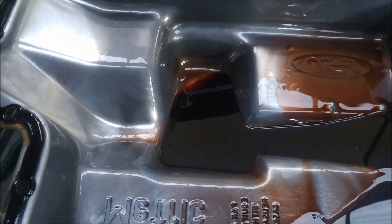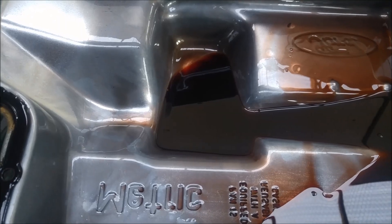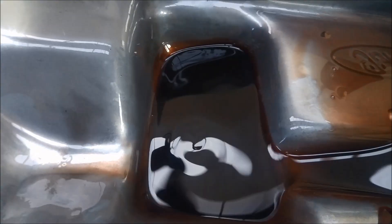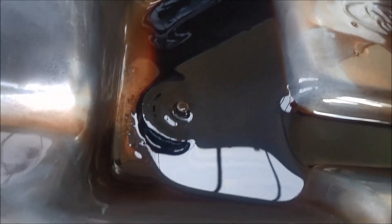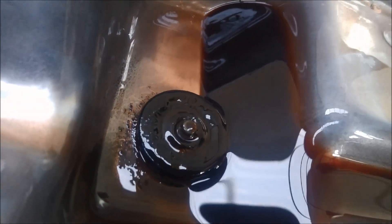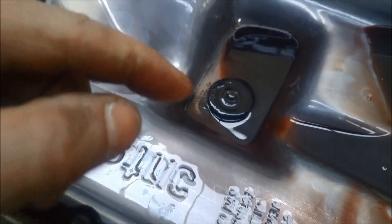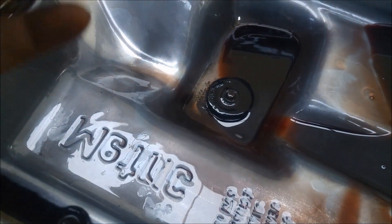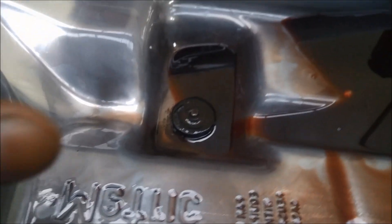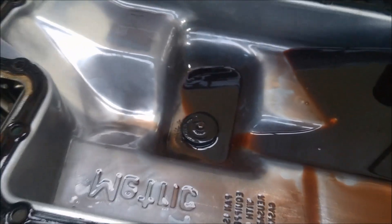They do have a fairly deep pan so they take a fair bit of oil. What people usually do is just drain the oil out and put some fresh fluid in, but I'll show you — in the bottom there's actually a magnet. You can see how contaminated that magnet is, it's covered in rubbish. Once that magnet becomes covered in rubbish it doesn't work anymore, and the next place all that rubbish gets attracted to is the solenoids in the solenoid block — the unit that controls all the shifts and pressures in the transmission.